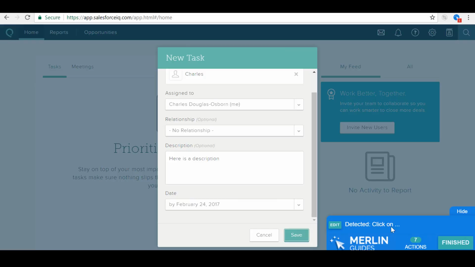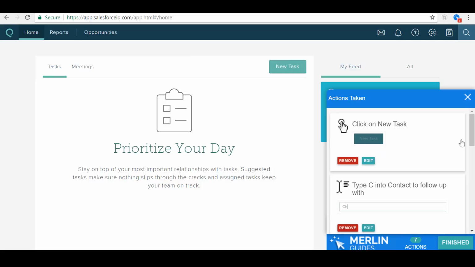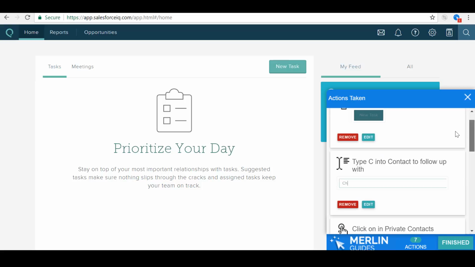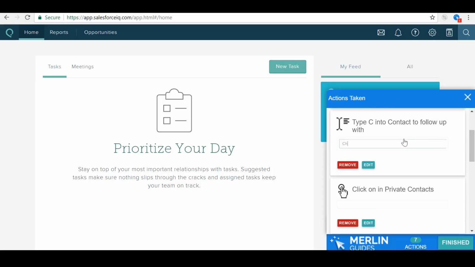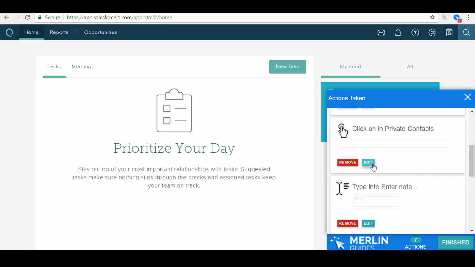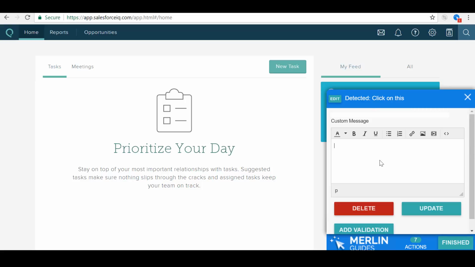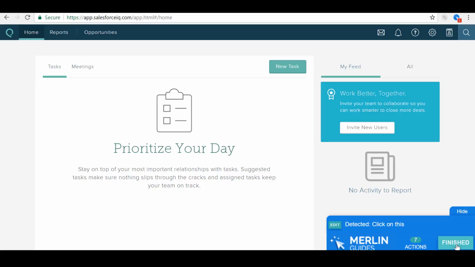So you notice in the bottom right hand corner here, Merlin is constantly updating with each action. So I can click on these action tabs here and I can see a screenshot of each of the different steps in the process. You can see we've automatically inferred that click on a new task is a way of describing it. All of these details are sort of added in. If I want to, I can actually edit any of these sections as well with a custom message. I can include images, text, video, embed some content, bullet points, etc. in that system too.